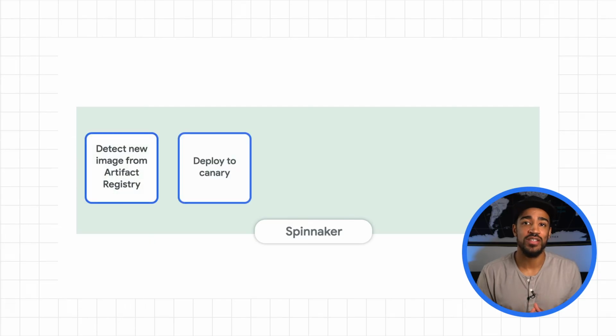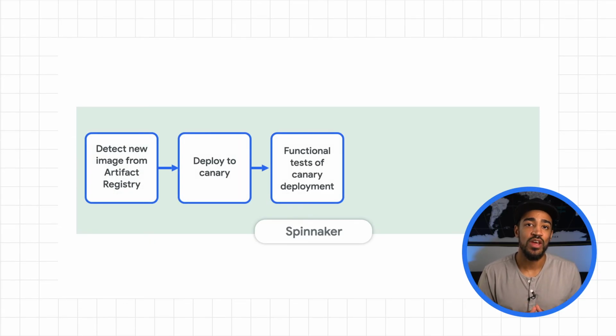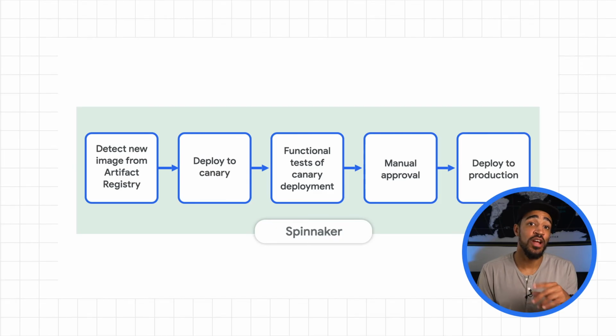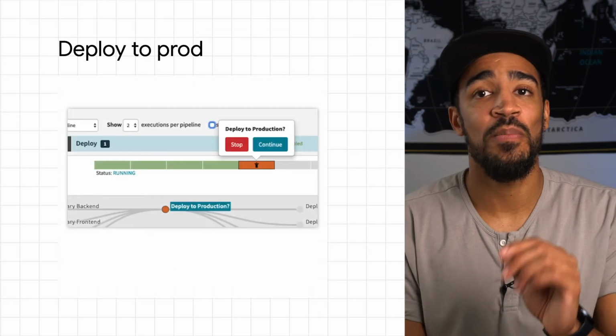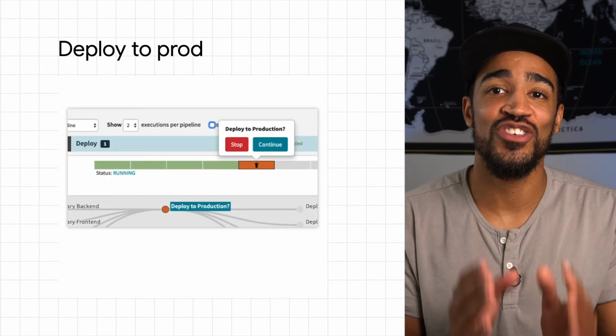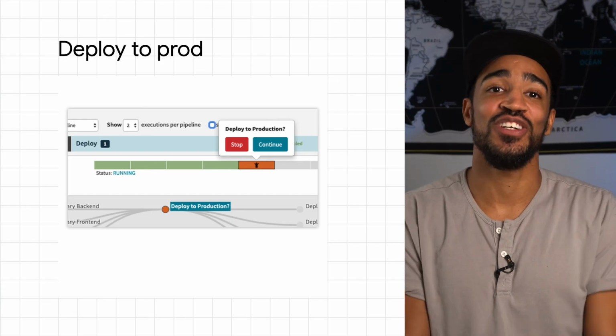And the final leg of the process is kicked off once Spinnaker detects the new image in Artifact Registry. From there, Spinnaker will deploy the image into a scaled-down staging environment for integration testing. These preliminary tests allow Critter Junction to have the best chance at minimizing failures. Once those tests pass, a build engineer is allowed to flip a bit and push the new image out to production, where Critter Junction's audience can access the new feature.